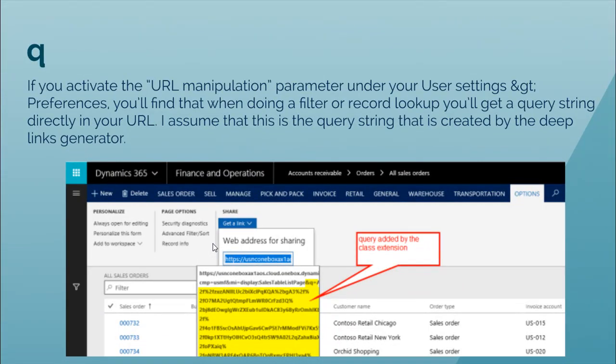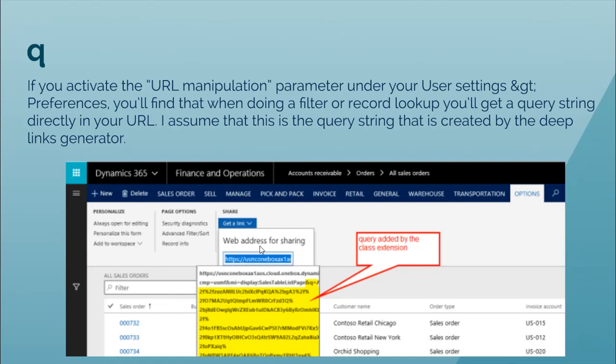Moving on to query, indicated as queue, which is used in deep links. Deep links help users to share a record or query within AX with other people. For example, over here, I'm on the sales order list page. I filter down some sales orders based on some supplied filter values, and I want to share that particular data set with another colleague in the same company.